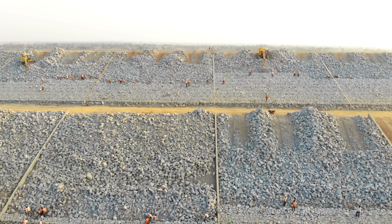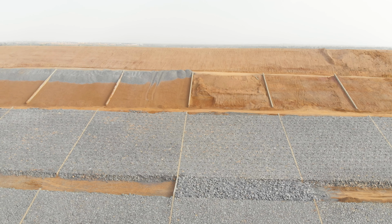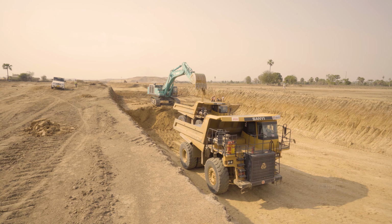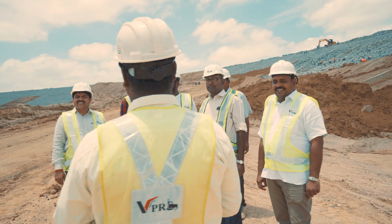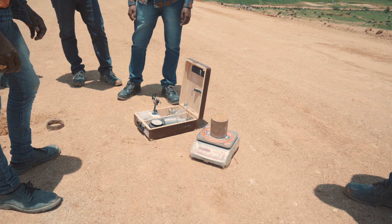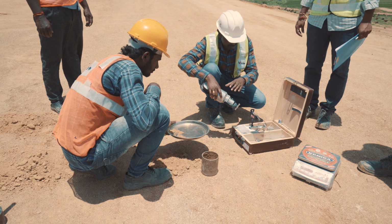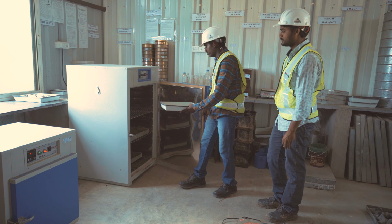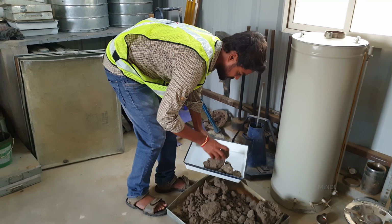At the final stage, rough stone revetment is provided on top of sand and metal filter media on the upstream side of casing zone. The work is being executed under the close supervision of construction and quality control engineers. Necessary tests are being conducted on every compacted layer of earth bund as per the codal provisions. Soil testing laboratory is established at site of work with all testing equipments, and experienced technicians are attending round the clock.